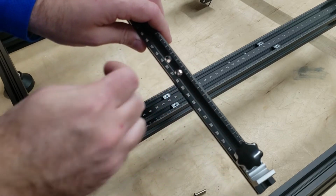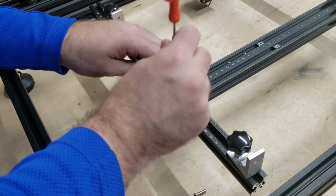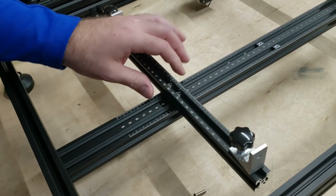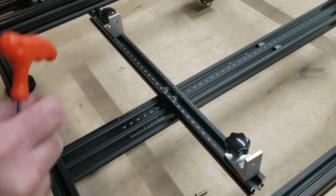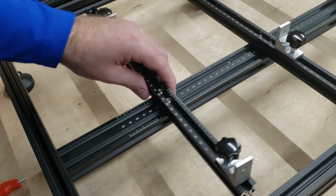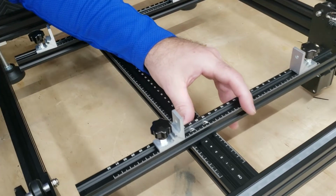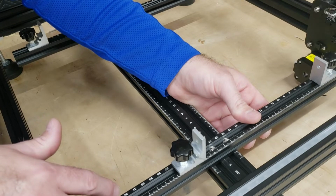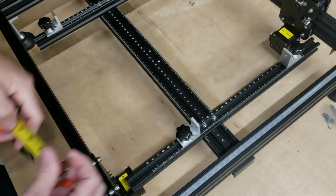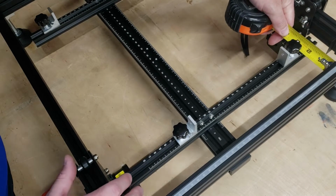So we're going to slide those through the holes provided here. And there they are attached to the nut. And with those left loose, you can actually move them around. And then back over here at the front again, we can slide this front one here to the 1 centimeter mark. Line that up and tighten it down. Now I'm going to measure from the front to the edge of this bar here on both sides and just make sure that both sides are set evenly.